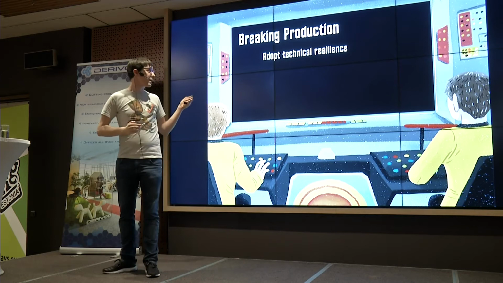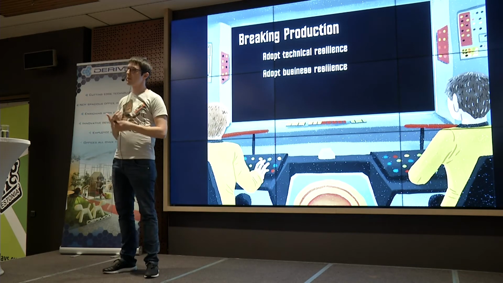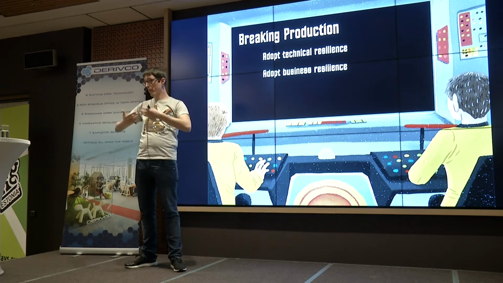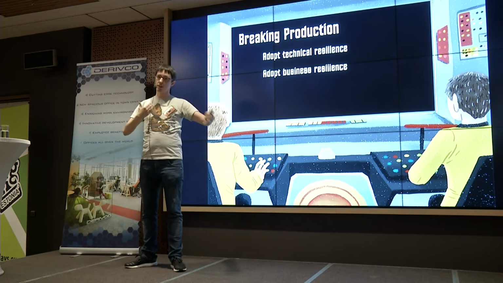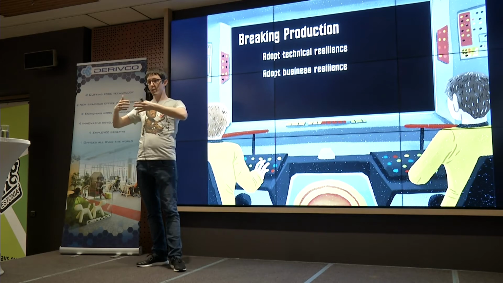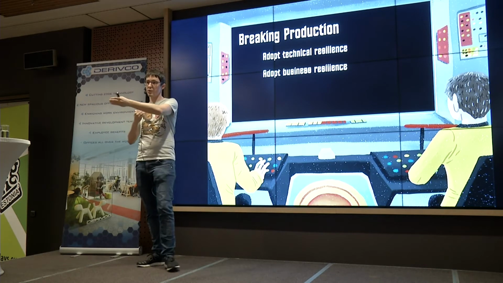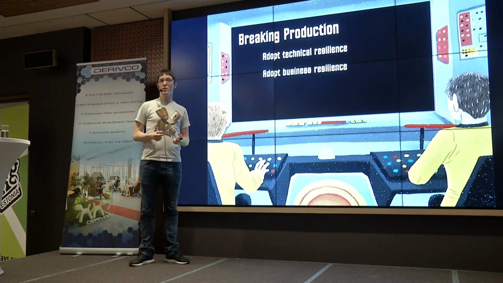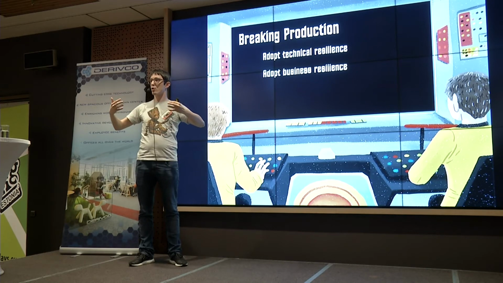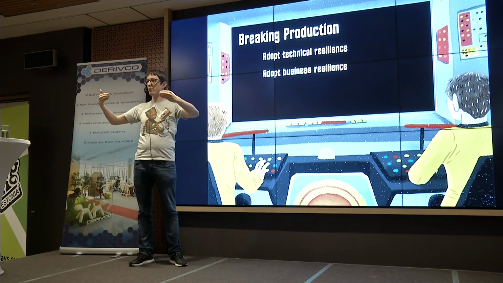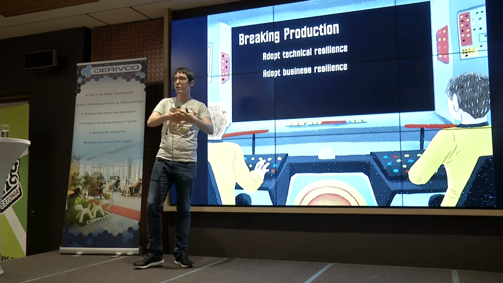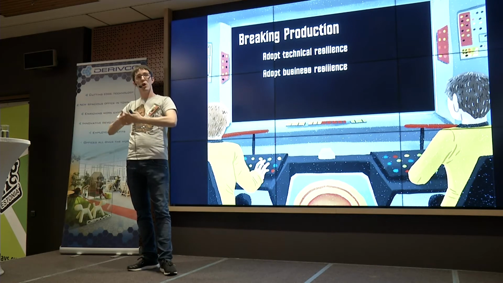There's a second part to that that is equally important, but not that many people discuss it. That's adopt business resilience. You see, coming back to that Netflix example, the technical architecture to deal with that is the one thing. The other thing is that your business department should also prepare for things not working. So when the Chaos Monkey shuts down your recommended movies, it shouldn't just disappear. At this point, they show you the most liked movies or TV shows in your region as a fallback, so that not only the technical part, but also the business part shows you something that's generally working.